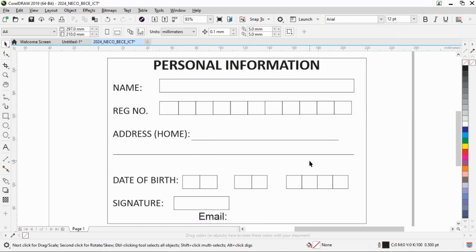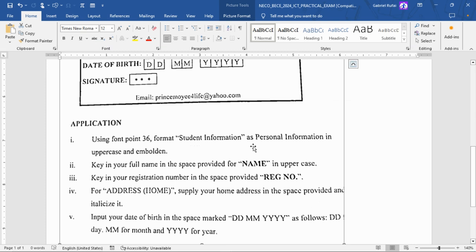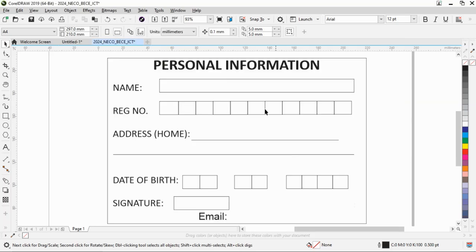Okay, so let us look at the number 2 application. Key in your full name in the space provided for name in uppercase. So we have to fill in this name space provided here.